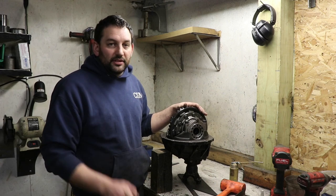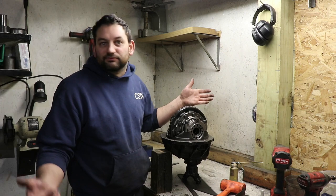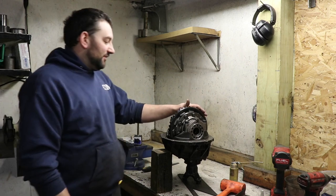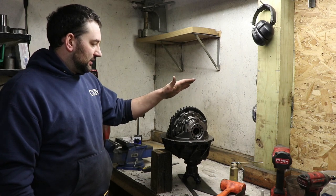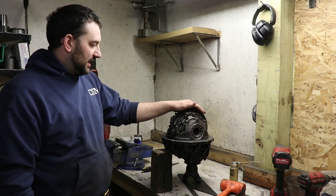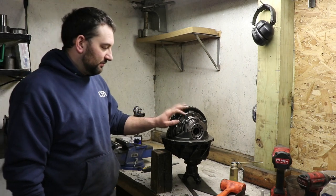And I want to be able to safety wire some more stuff in the front end of the car, just, well, for safety, obviously. But yeah, I'll get these torqued up and double check the backlash. And when I get the tools in a couple of days, we'll get them safety wired.